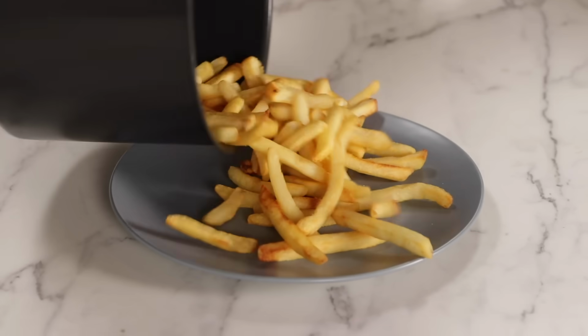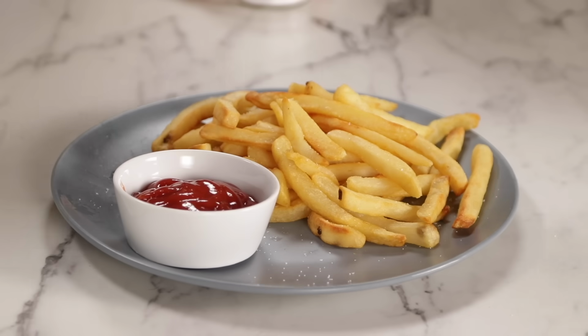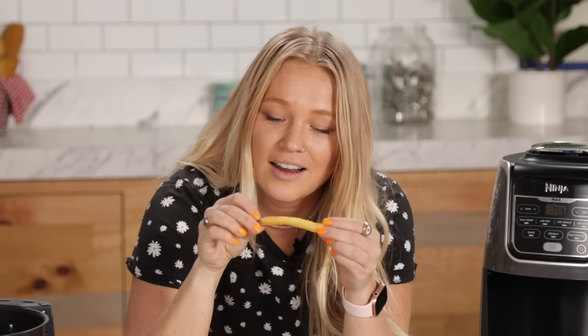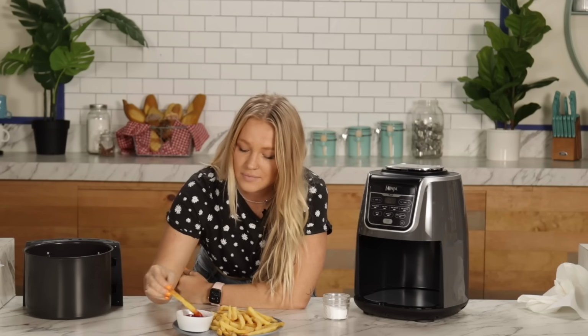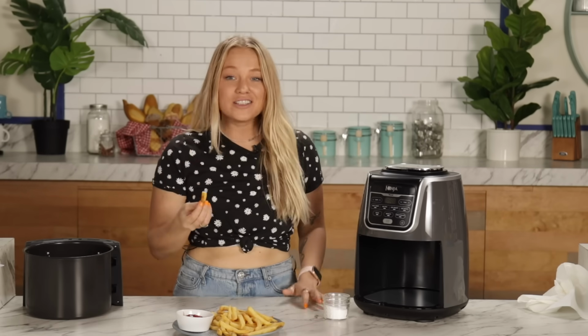You hear that? We'll plate these babies. They're looking pretty good. They seem pretty crispy. I'm gonna hit these with a little bit of salt. I like my fries pretty salty. Looks like a good amount of color on there, I have to say. Definitely got golden brown. I like that. It's a good fry. A crispy fry. Hot. The center is hot. Crispy outer edge. That's all you can really ask with a fry, right?